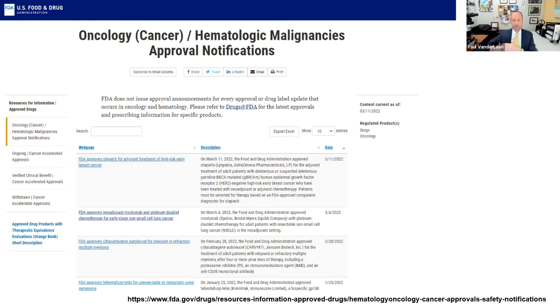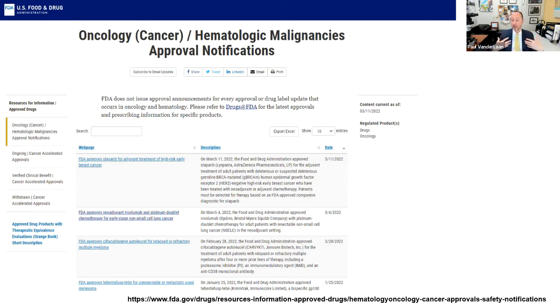what else can you do as an AP lab manager to maybe have a sense of what your oncologist, what your pathologist will be needing going forward? Another thing to keep a pulse on what's going on is to look at the FDA drug approval page, and I put the link down here. And this is something that I check on a monthly basis as well.